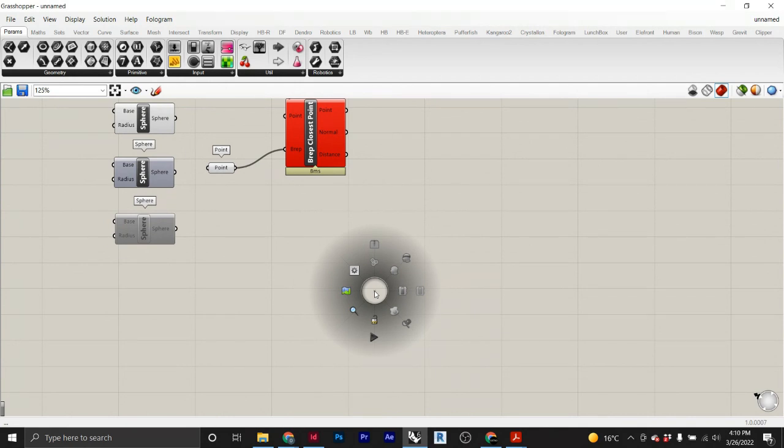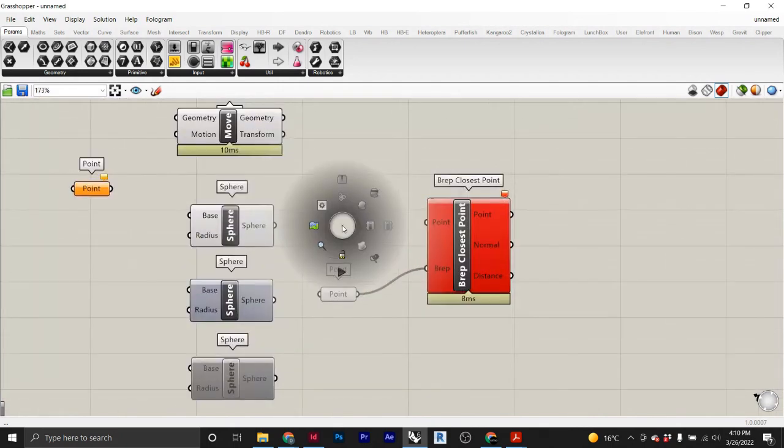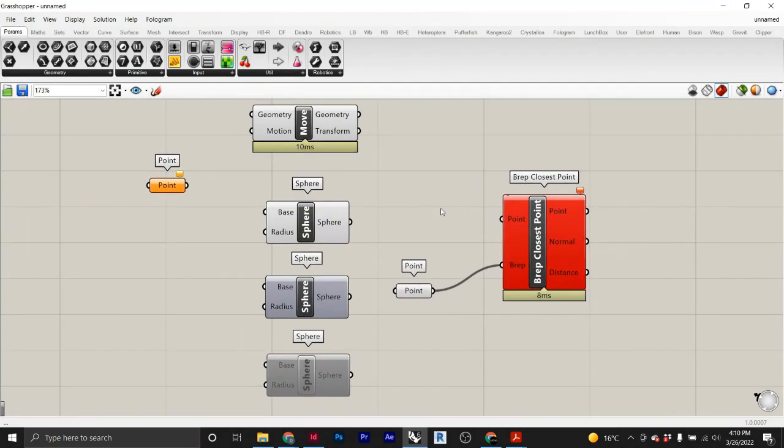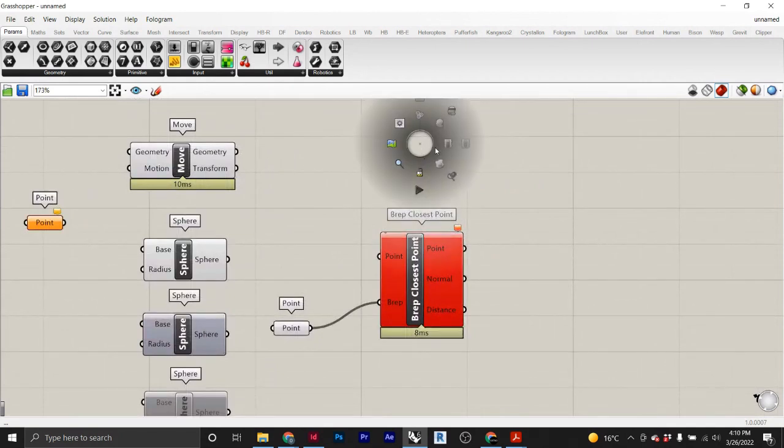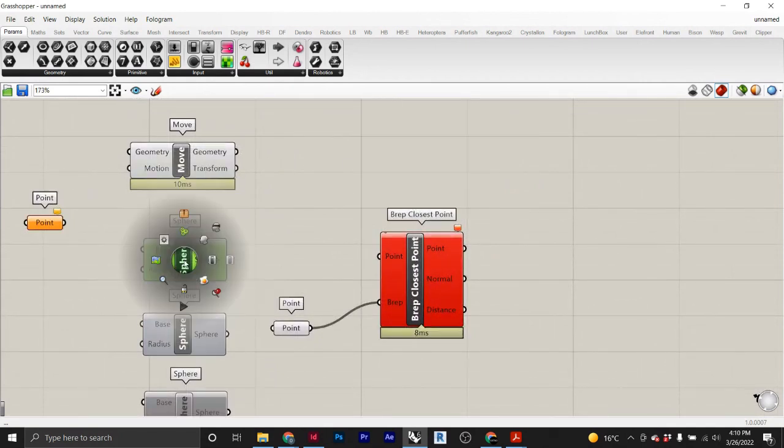There's a few things here that are really useful. First of all, you may see similar icons to what we had before. If you hit the middle mouse button on the canvas, you're basically controlling the canvas. If you hit the middle mouse button on a component, you're actually accessing things inside the component, like that same preview or unpreview thing.